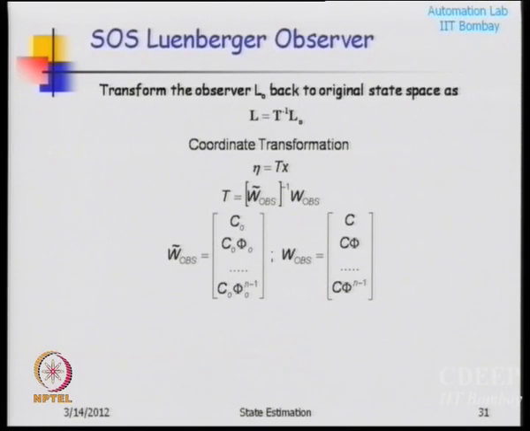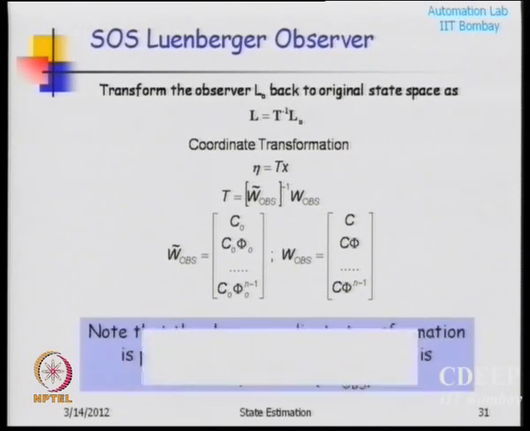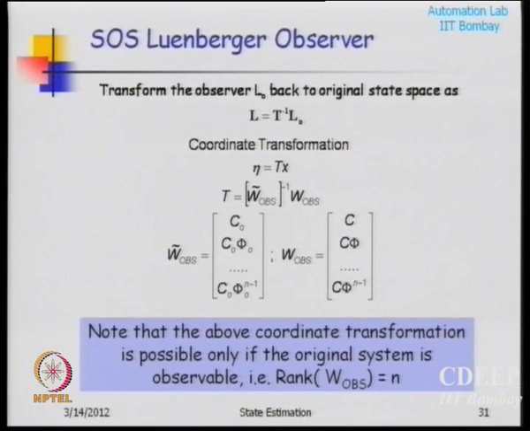But then this particular equation has a very, very important message. It also tells you that you can do this transformation only when the observability matrix is invertible, or it has rank n. So observability and the ability to place the poles at any location are linked. You can place the poles of the observer at any location you want, provided the system is observable. Otherwise, you cannot do it. So these are deeply linked concepts. Observability is not just a mathematical idea. So if this is equal to n, you are guaranteed that you can place the poles wherever you want.